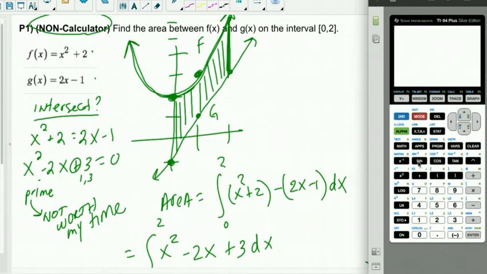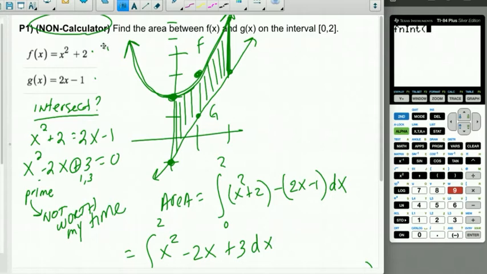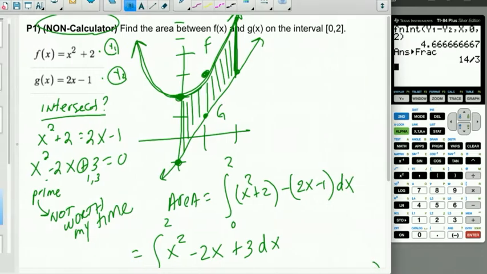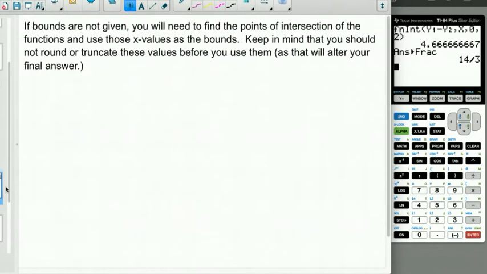We'll quit out. We're going to go ahead and do math 9, right? And then we want the thing I called y1, and that's the thing I called y2. So we're going to do vars, function, y-vars. And we'll pick y1 minus y2, because in this case, my f is on top of my g, comma, with respect to x from 0 to 2. And then we go ahead and hit math frac, and we should get our 14/3, right? So you should check these on a calculator even when they're non-calculator problems, because that's how we build the calculator skills so that when we have a calculator problem, we can do the math.